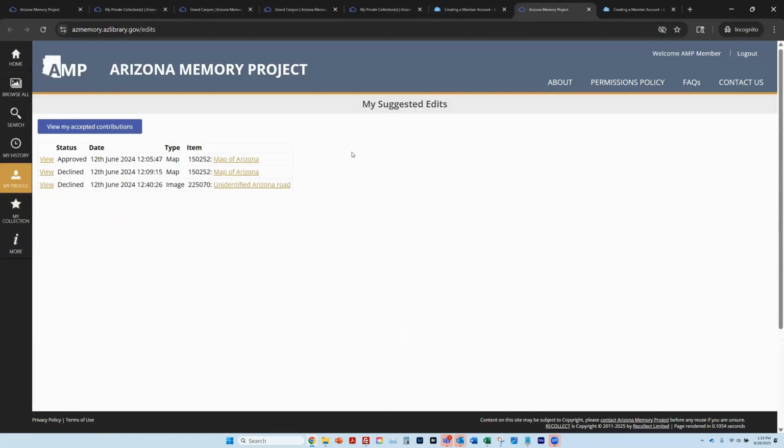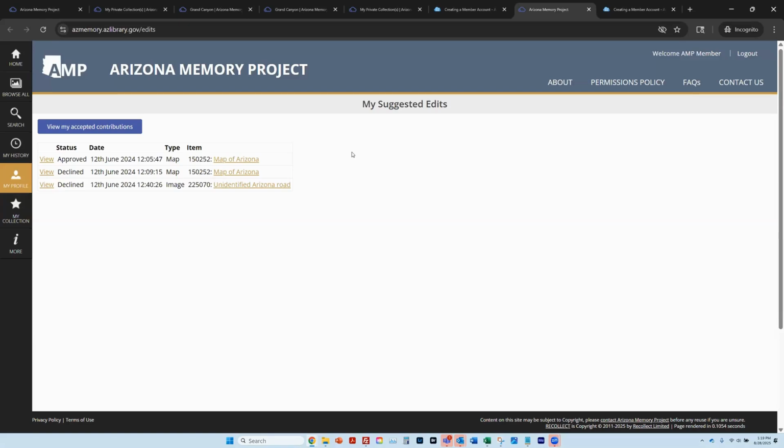The other thing you can do, you can always contact us and say, hey, I've got an idea, I think I noticed that there's some metadata that was wrong. How do I do that? Or how do I get it fixed? Or this photo says it's from Prescott, but it's actually Tucson. That's wrong. How do we do that?